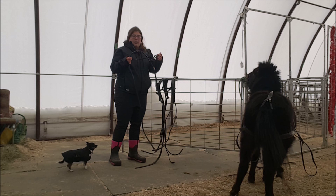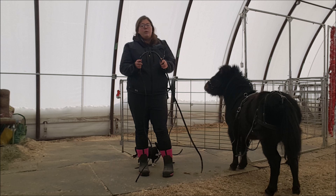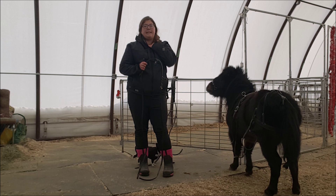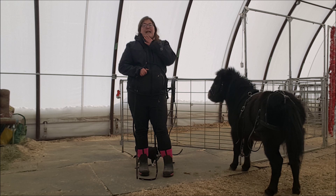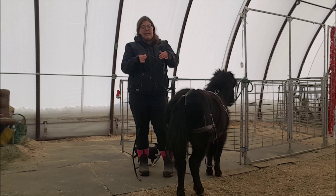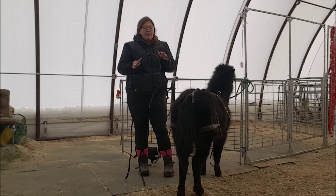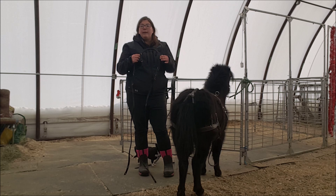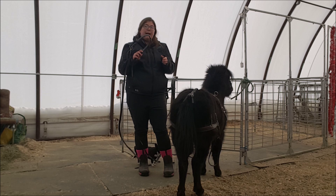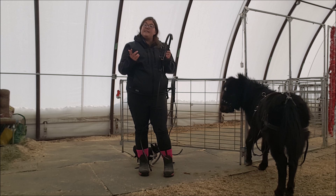Our first breast collar — let's start with one of the finest. This is from the fine harness, and you can see it's very, very fine, very narrow. When we're fitting a breast collar, we need to make sure that it goes above the point of the shoulder and below the base of the neck. With miniature horses, sometimes that's a bit of a concern, because they have necks that tie in quite low and they don't have space. If you look at a Friesian, whose neck comes straight up, they've got a lot of chest in between, so it's not hard to get the breast collar in a comfortable space. The horse pulls the cart by pushing on the breast collar, so we need to make sure it's in the right place. A narrow one like this is probably going to be pretty easy to fit, but it's not a very wide, comfortable area for him to pull on.